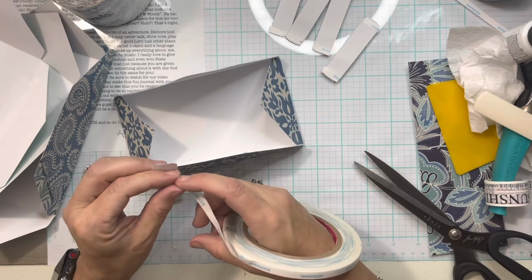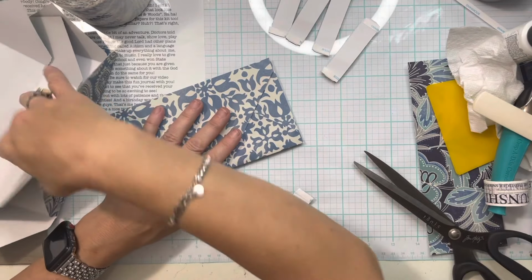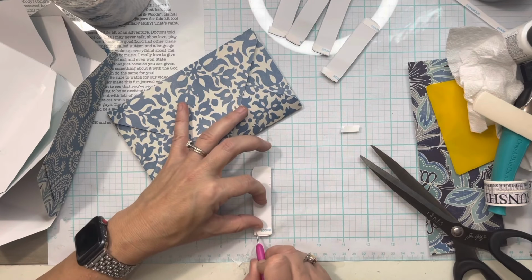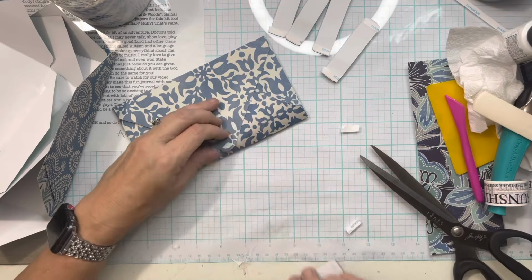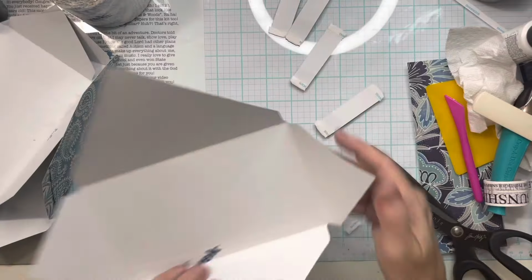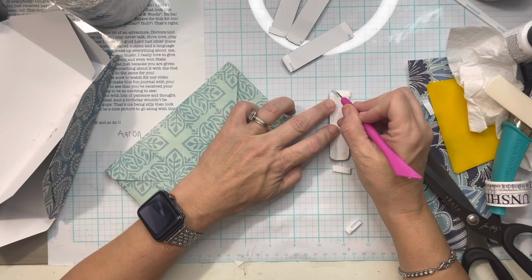So, all right. Now that I've got that on there, what I do is I find my little pokey tool. I'm going to pull these off. Or try to. Alright, and then I'm just going to take it and I'm going to kind of line it up as best as I can to where it's in the center, and there we go. So I'm just going to do that with the rest of these. And this score tape is some sticky stuff too. Man.